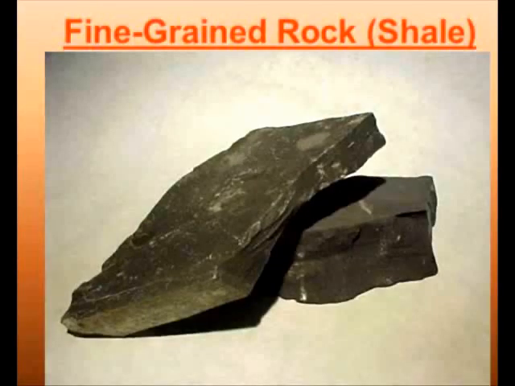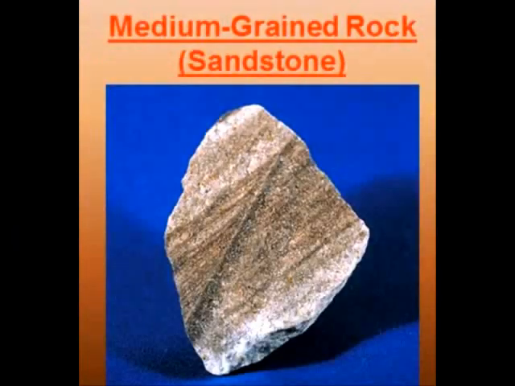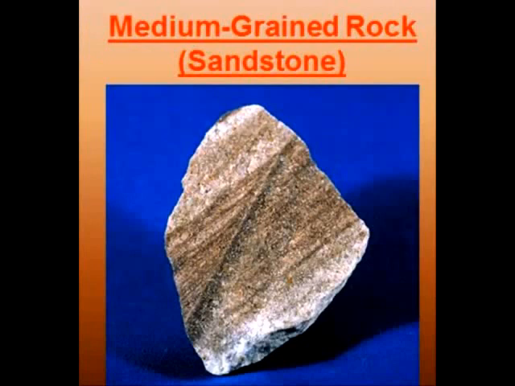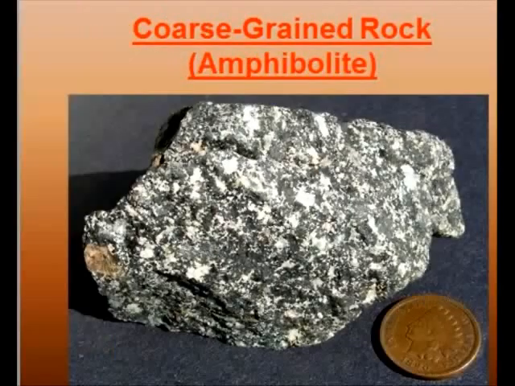For example, one type of texture we can have is what is called fine-grained. A fine-grained rock is a rock that has very, very small mineral grains inside of it. And you can see in this example of shale that the mineral grains are almost impossible to see with the naked eye. A rock like sandstone has a little bit larger grains, what we'd refer to as being medium-grained. And if you look at this sample, you can start to see individual little specks almost like grains of sand. If a rock has larger sized grains, grains that are pretty easy to see with the naked eye, we refer to those as being coarse-grained rocks, like amphibolite.